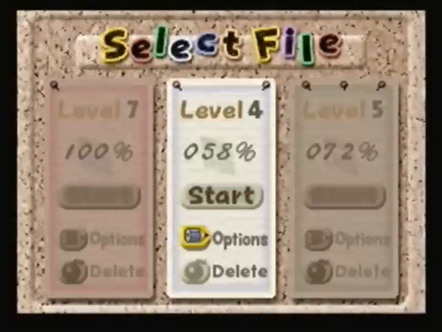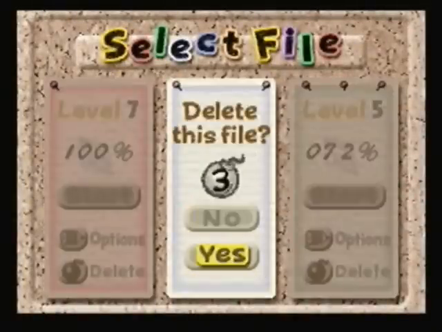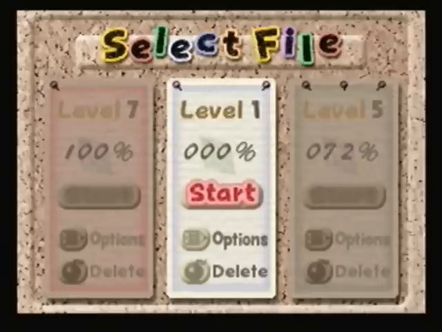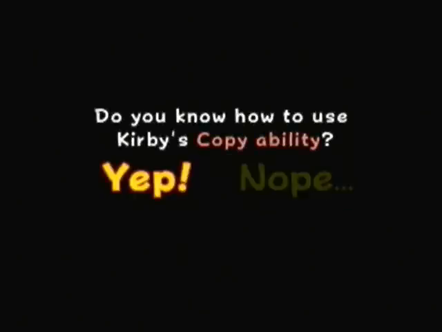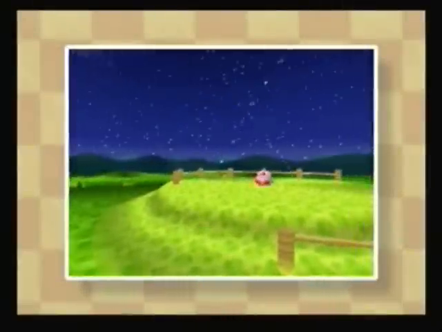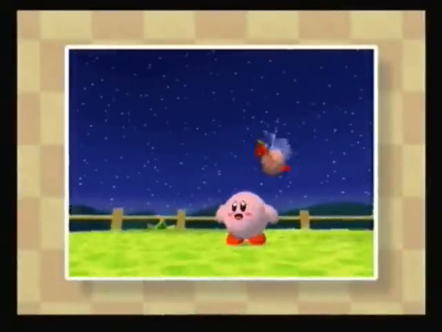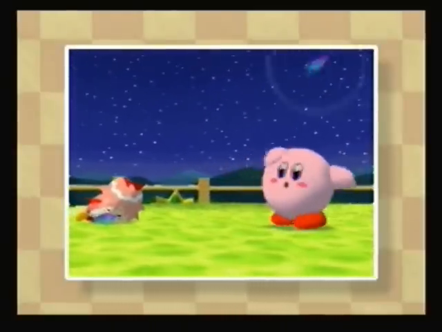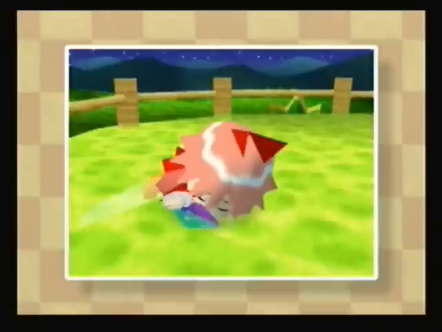So anyway, yes, as you can see, I do have a 100% clear file on this game. And we're starting fresh. Now, if you don't understand how the gameplay works, there is a tutorial here, but I know how this works, so we're not bothering with that. And as you can see, Kirby's getting plopped onto the head multiple times.